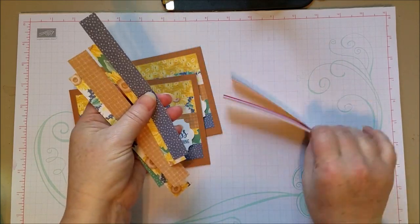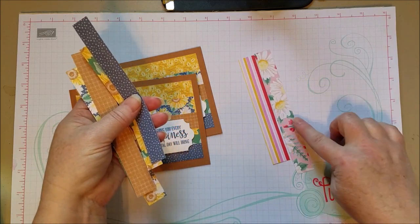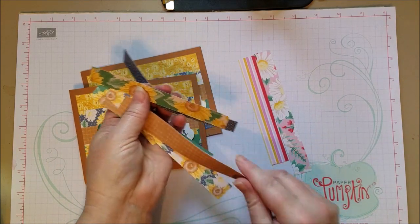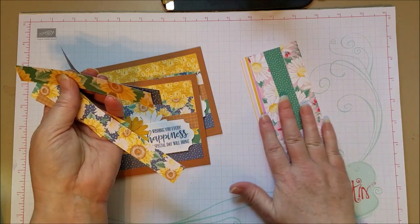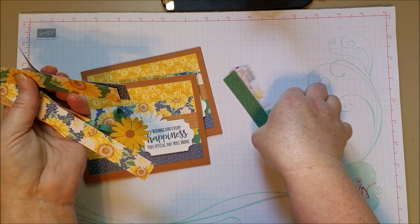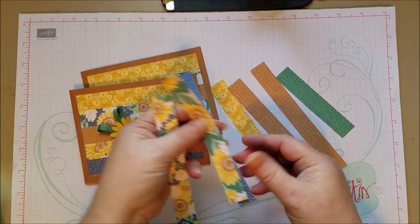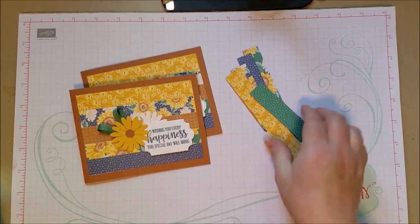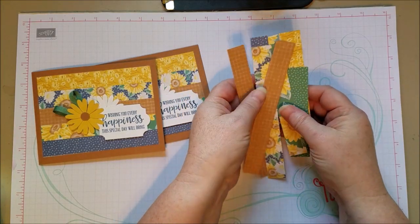And you can go with different colors. You can look at this side. You've got pinks and yellows, so you could look for scraps that worked with that. I think there's a different floral. Nope, you could put that with green, so you could have gone with the brighter pinky colors, or I flipped them to this side and I went with the more earth colors and a blue. So I grabbed these little sample sizes here, these little 3/4 inch wide strips of paper.